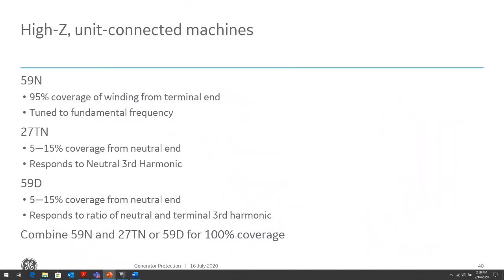Now, what do we do when we talk about high impedance grounded machines? We mentioned ground fault currents are very low or non-existent. So if we don't have ground fault current, how can we detect ground faults? Well, what other things do we have? Well, we have voltage. Does voltage give us an idea that there's a ground fault in the generator? It certainly does. So some of the voltage elements that will help us determine ground faults within the generator zone is the 59N, which is a zero sequence overvoltage, neutral overvoltage, all the same.